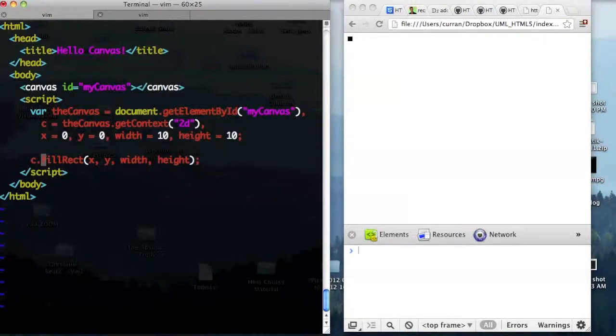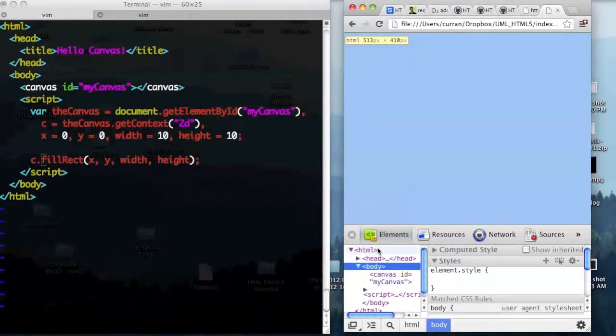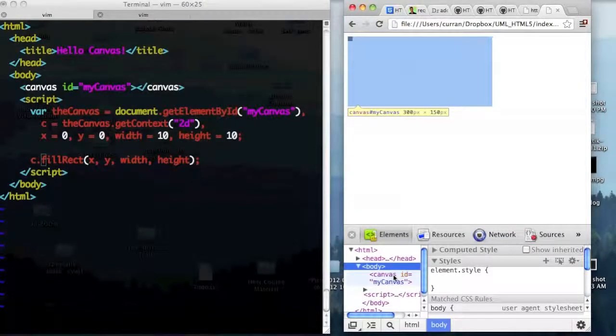So yeah, the answer to the question, what's the convention, like what's the coordinate space look like? 0, 0 is in the upper left corner. And if we look at the elements of the page, we can actually see where the canvas starts. See, it's actually right up against the edge of the canvas there. But by default, there's some padding around all the HTML elements on the page. And actually, we can get rid of that padding with a certain snippet of code that I had pulled up.